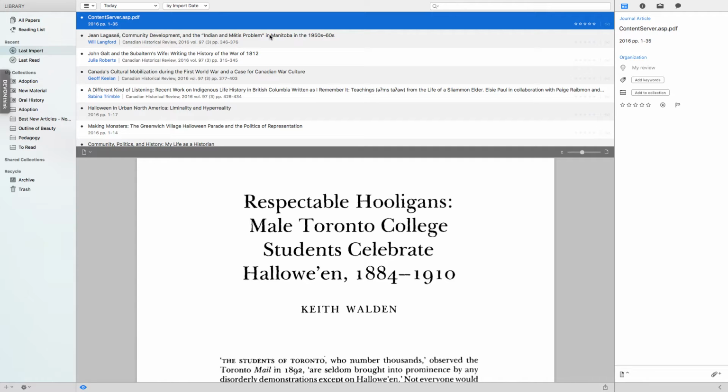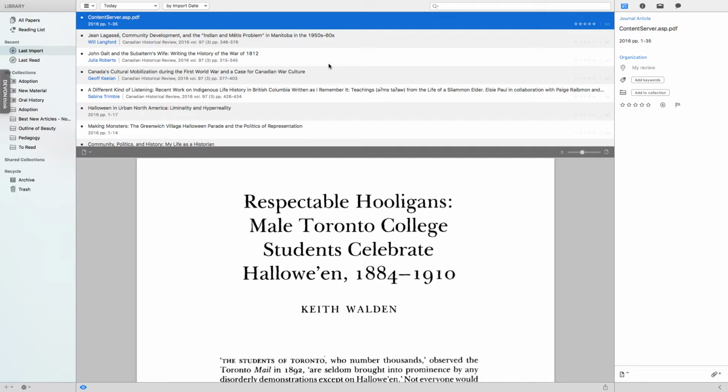Okay, so Papers does allow you to share with other people working. You can do that through the reading list. You can also sync this across multiple devices. So if you saw, my Papers library is saved in my Dropbox folder. So what that means is that I can use this Papers library no matter where I am in the world, as long as I have access to some kind of computer, phone, or tablet. It'll automatically all be there for me. And that is very useful.